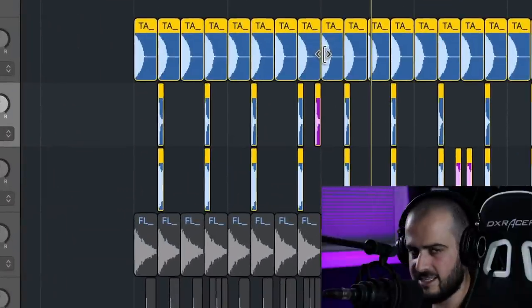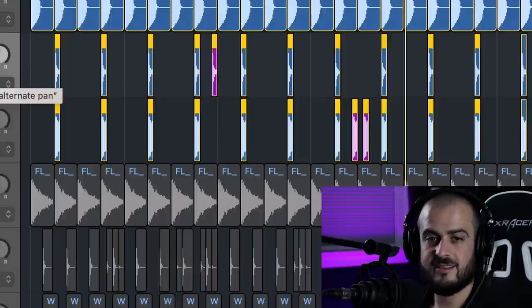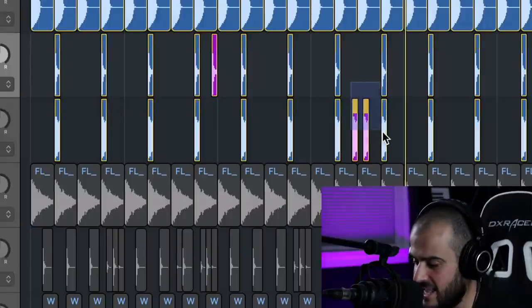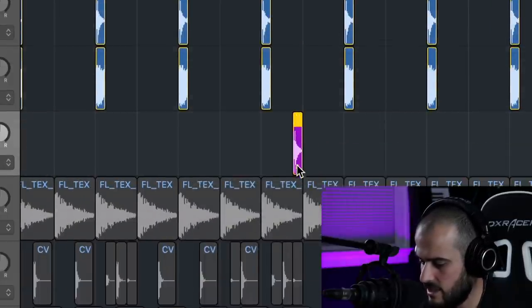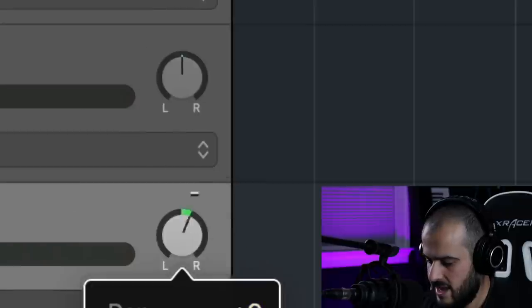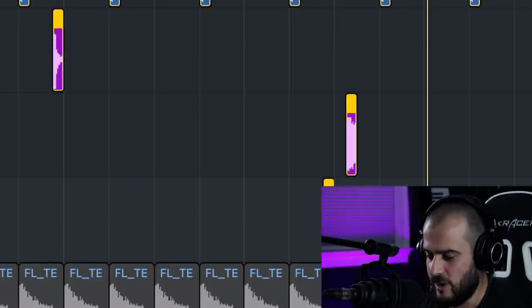Now we're going to go ahead and work on the drums. When it comes to panning and spreading, drums are like the most important things you could do that to, because properly panned drums can add some serious energy and dynamics to your mix. I started this drum loop off with the kick and snare. I don't want to pan the snare or in this case the clap because that's supposed to stay in the center. But what I could do is take these extra hits and pan them because they're actually on a weaker part of the beat. So I'll take this one and put it on its own track, and then grab these two and put them on their own track. Pan these to one side — all of these side hits are panned.